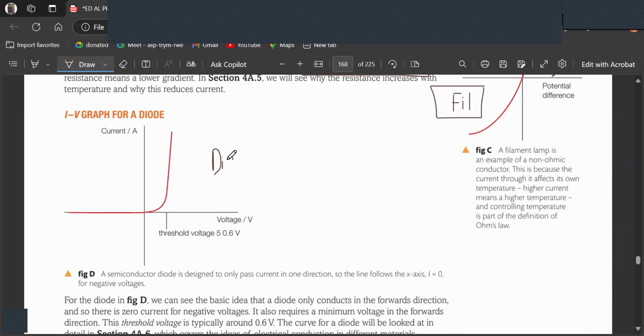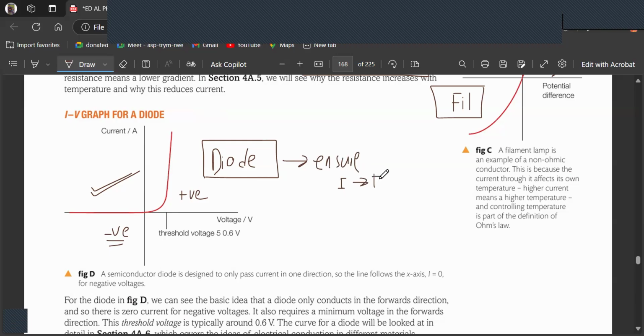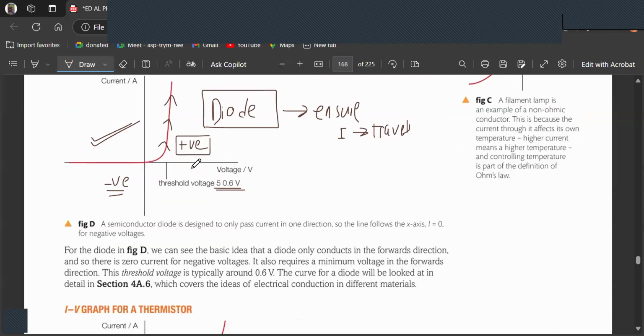Next, we have it for a diode. Diode is a component that ensures that the current flows in one direction. And this is how it is for a diode. क्योंकि diode एक direction में जाएगा. Either negative or either positive. Because diode का काम ही ये है that it ensures that the current travels in single direction. So either it's gonna be positive or it's gonna be negative. And over here we can see that it's a positive forward bias diode. So only आपने जैसी voltage थोड़ा सा एक threshold voltage cross किया ना, it has increased at a maximum value of current. So this is a graph for diode.